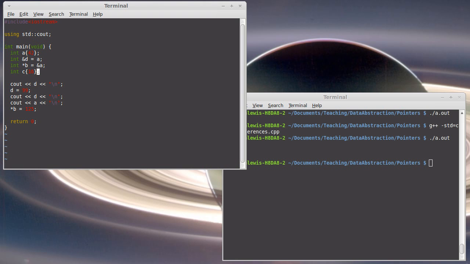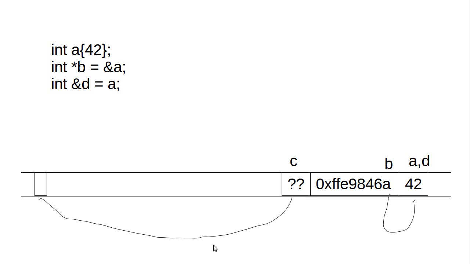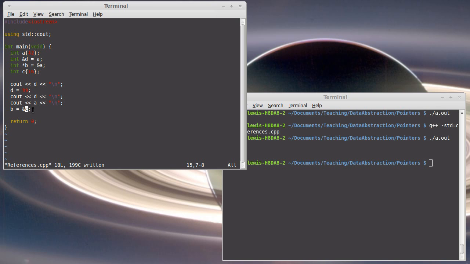So if I create another integer c, one of the things that we can do with a pointer is I can set b equal to the address of c. So I've now changed what b points to. In our picture here, I can move this pointer. I can alter the address and make it so this points to something else. Well, here, this is the line that does that. I can't do that with a reference because this line here, where I set d equal to something, I'm actually storing the value into a. There is no way for me to change what d references.